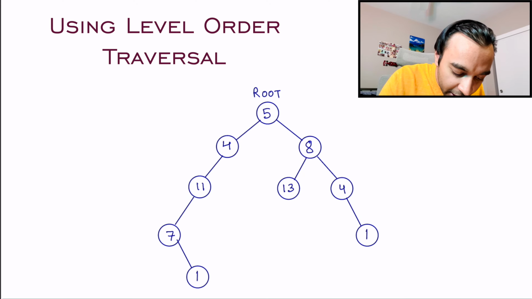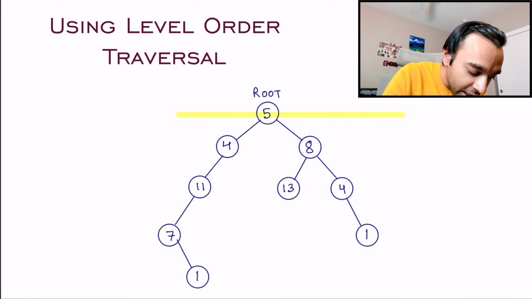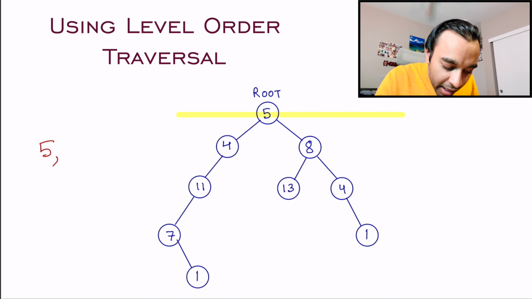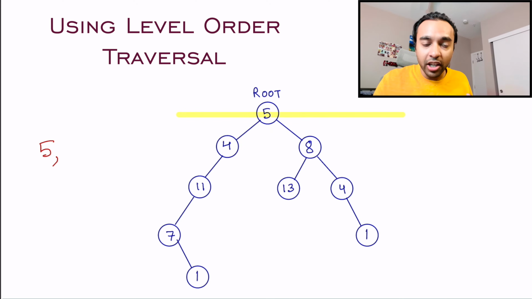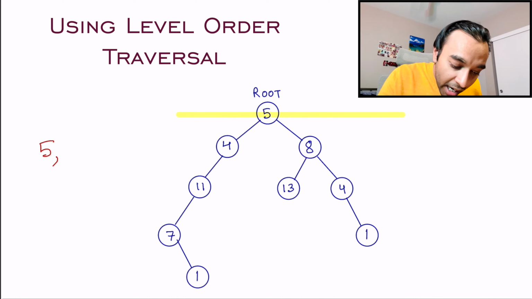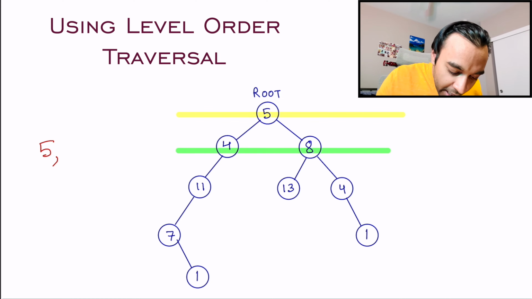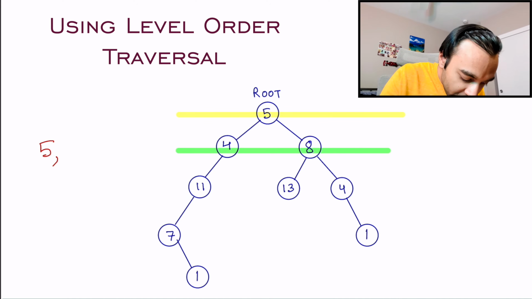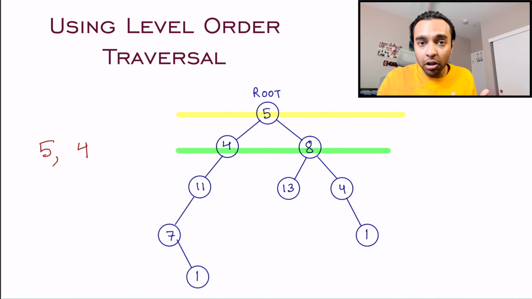So in this particular test case, I start traversing this binary tree using the level order traversal technique. I take my first level and I get a 5, right? But I do not get any node that does not have any children. Next, I will move on to my second level. I get the nodes 4 and 8. So I get a node 4. I check, does it have any children? Yes. So it cannot be a leaf node.